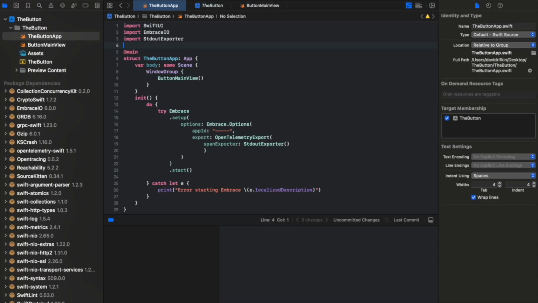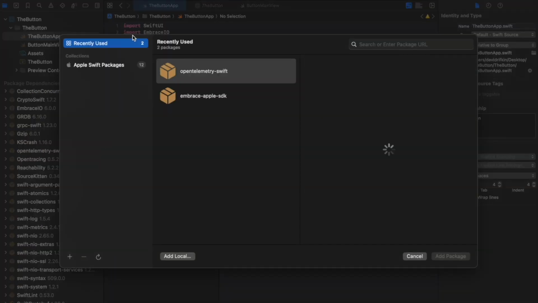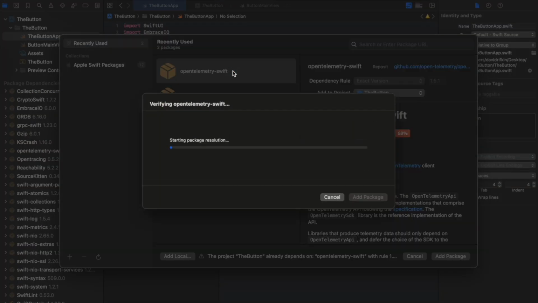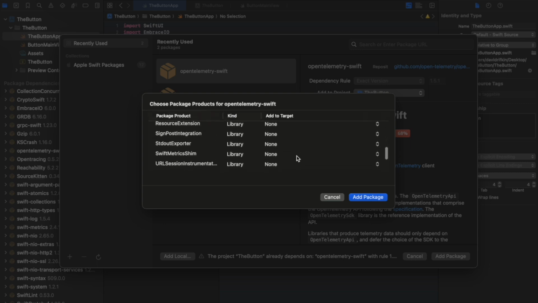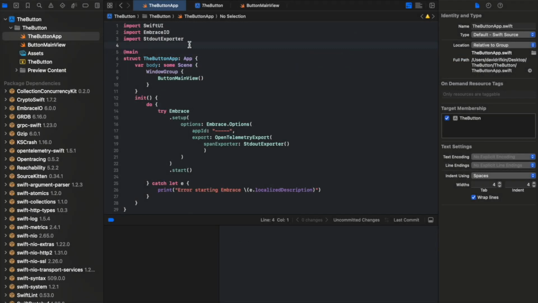The ZipkinTraceExporter can also be gotten from the OpenTelemetry-swift package. Let's bring it in and replace the Stdout Exporter here with the Zipkin exporter.